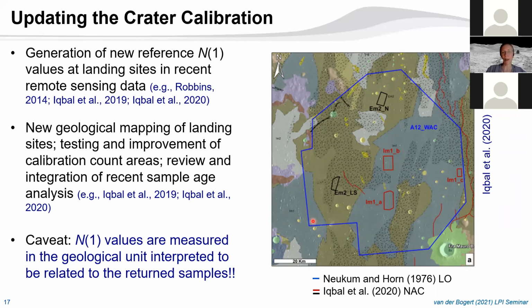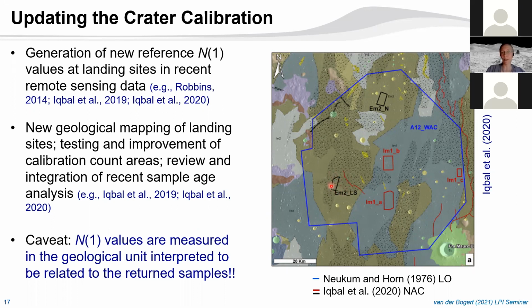She then recounted that on WAC data. And what you can see based on her geologic map is that there are actually two different Mara units within this overall area. This was something that Neuquén's group couldn't see because they didn't have the spectral data that we have today. So Wajia selected areas that were just on these two different Mara units, to make sure that the crater size frequency distribution that's measured, which will represent the Apollo 12 samples, comes exactly from the unit that the sample was taken from.